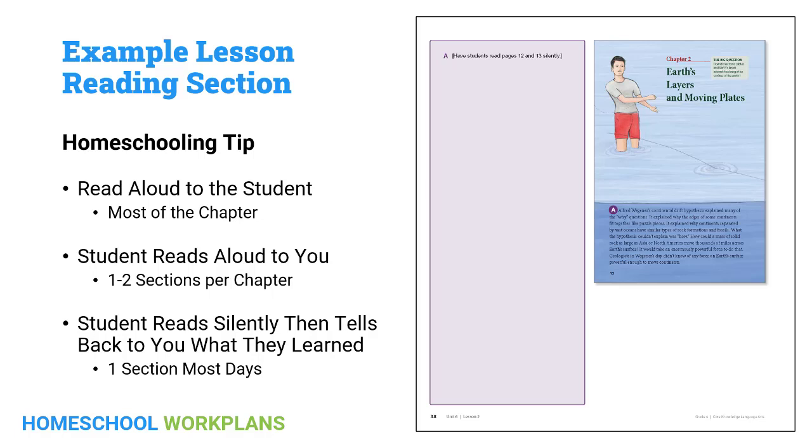So as a homeschooler, I'm going to tell you how I do it and how I rotate between these different ideas so that my kids get practice in different ways of taking in this information. Okay, so first, what I would suggest you do, unless you have an unusually independent student, the majority of the chapter really should be read aloud by you to the student, okay? However, we're obviously trying to move our students over time towards a measure of independence. So it's also a good idea to pick a section or two and have them read aloud to you.